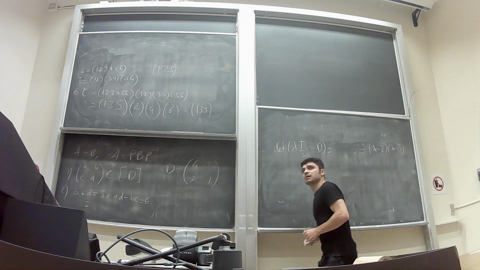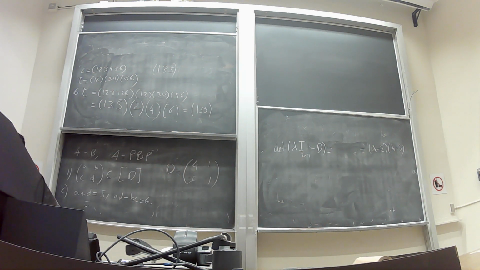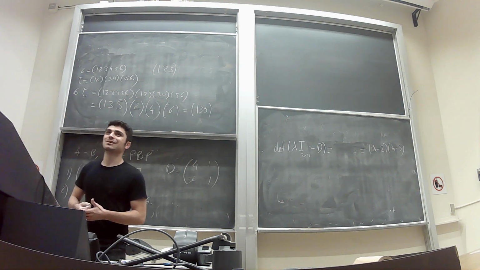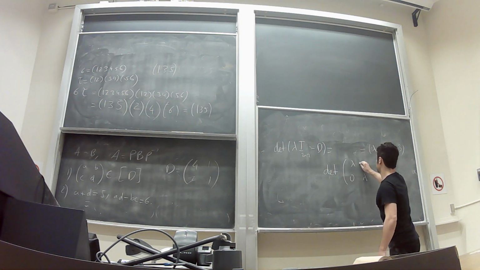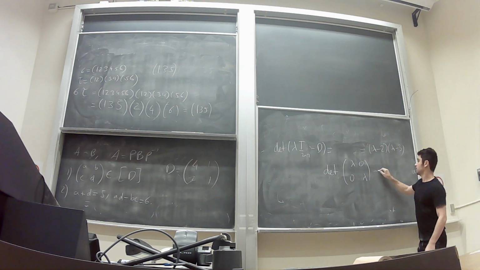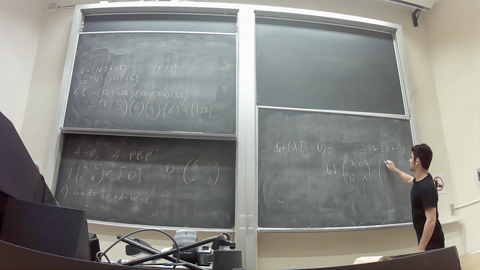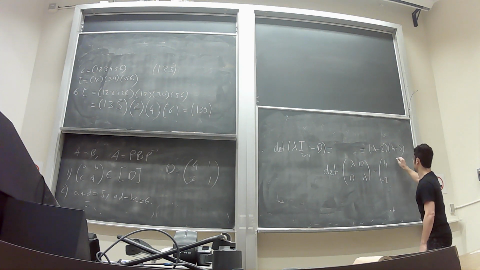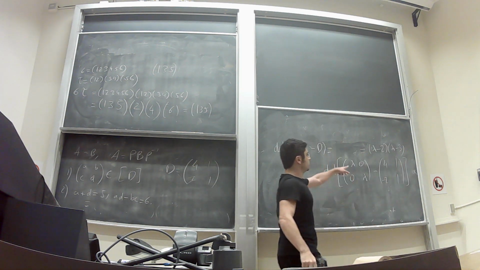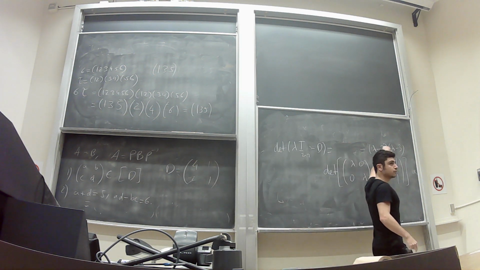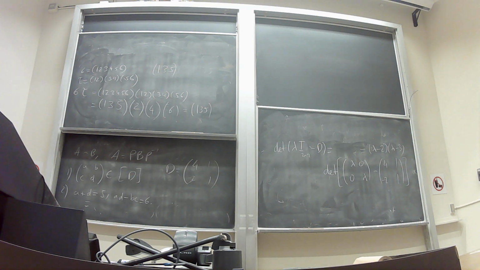133, you didn't see that in 133? Yes, sir. Okay. Yeah. So 133 is a prerequisite for this course. So I mean, how do you find the characteristic polynomial? This is just lambda, 0, 0. Guys, please. Minus, what is D? 4, 2, negative 2, 1, and 1. It's this determinant. Now when you compute this determinant, you factor it, and you solve for the roots. These are the eigenvalues.